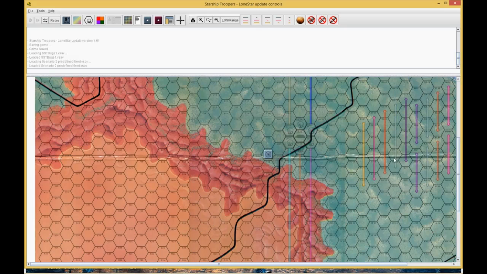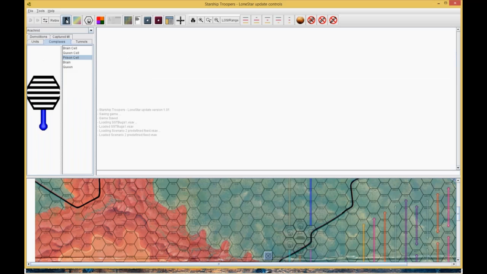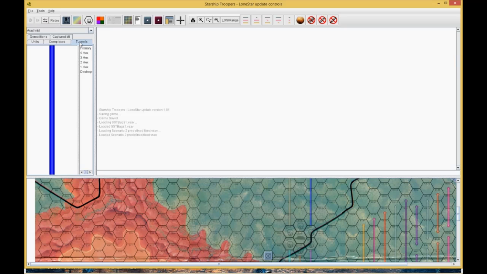complexes should start off hidden like this. In the past, because of the way things were set up and the naming conventions, you would have to delete all these and bring them from this thing over here, the complexes. You'd have to pull all the tunnels in and the whatnot.